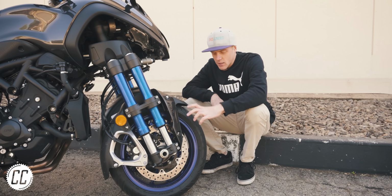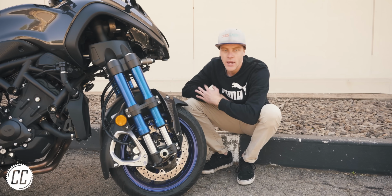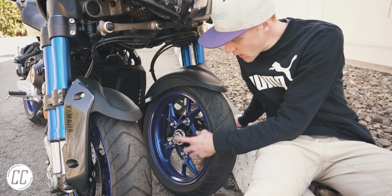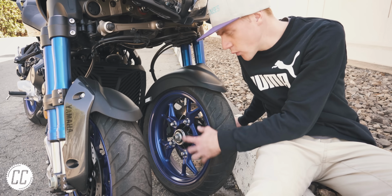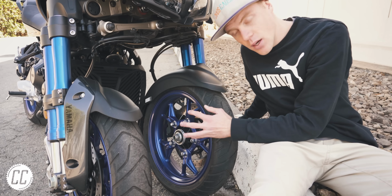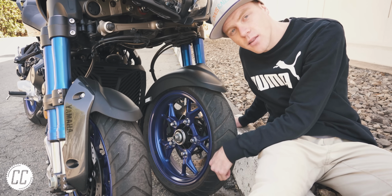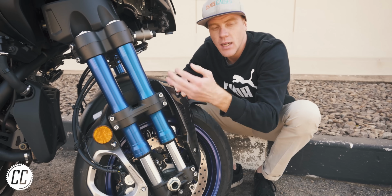The front wheels are actually 15-inch and not 17-inch like a regular bike or the back wheel. It also has this single-sided mounting design, which looks really cool from the inside and would be pretty interesting to try and take a wheel off, not to mention to try and get tires to fit these wheels. We also have 2 forks on each side.